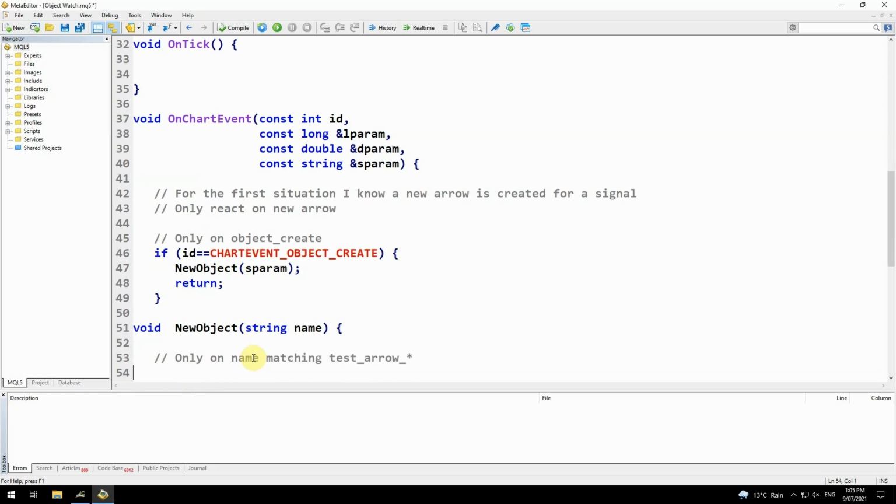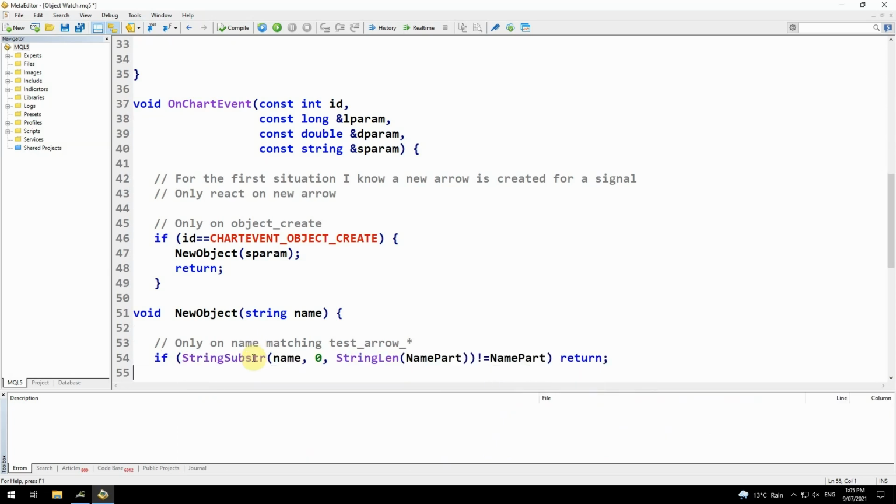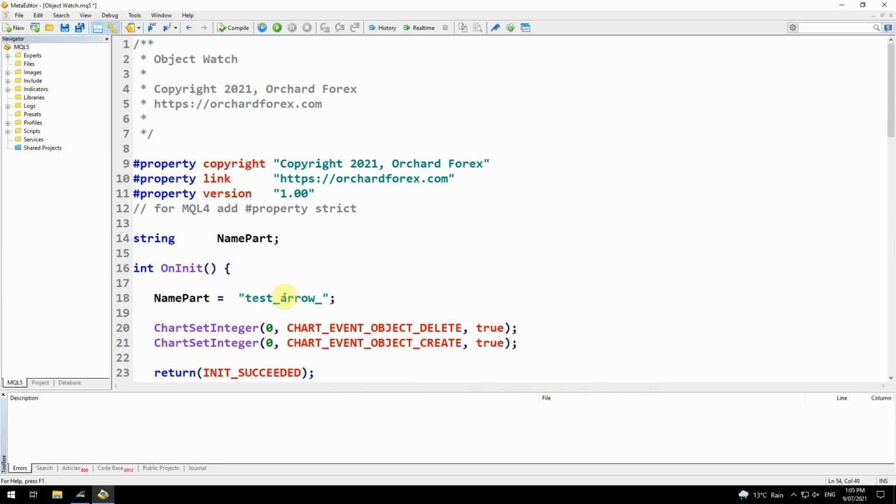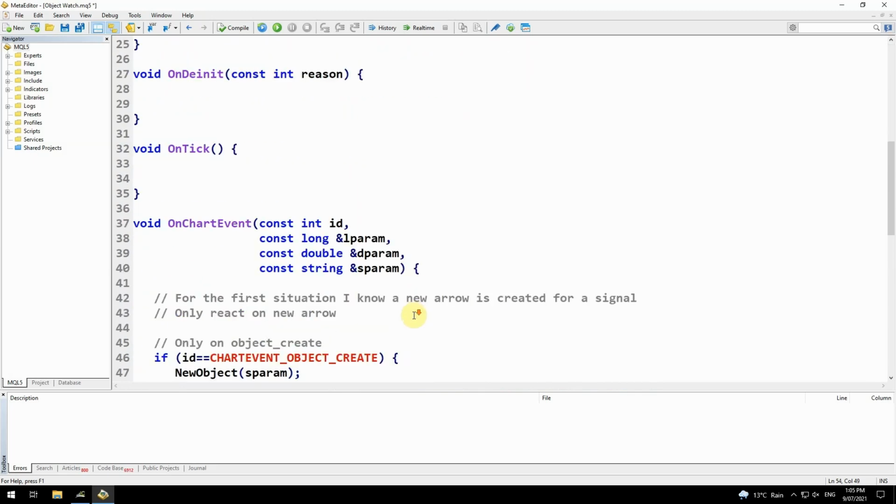I only want to look for objects where the name matches. Now obviously this test might be different in your case because you might have an indicator that gives a different type of naming convention to the objects. That's just something you're going to have to work out on your own indicator. But at least mine have a common prefix, which is test_arrow_. So I'm comparing that prefix. StringLen of name part gives me the length of this name prefix that we set up earlier with test_arrow_.